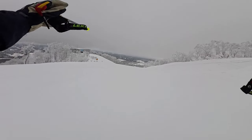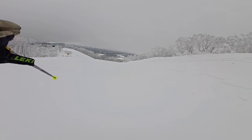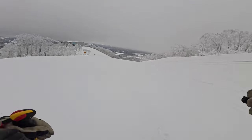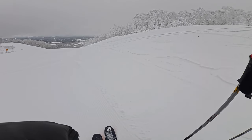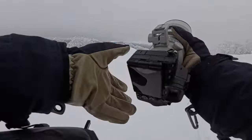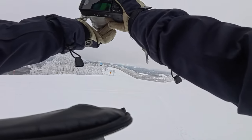Okay, I forgot the name of the lift, but that is the lift that accesses the Heavenly View course, which starts right over there. So I'm going to grab a shot of this real quick. See? Plant the poles. Pull out the camera. Easy. Don't have to struggle to keep my balance. Okay, camera works.